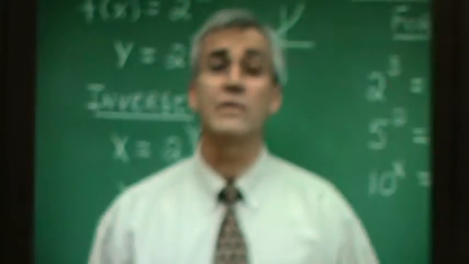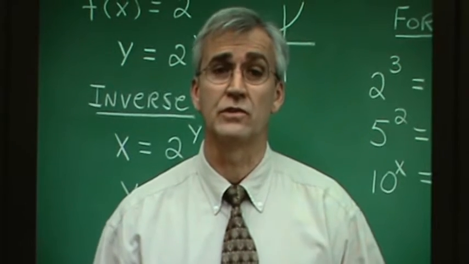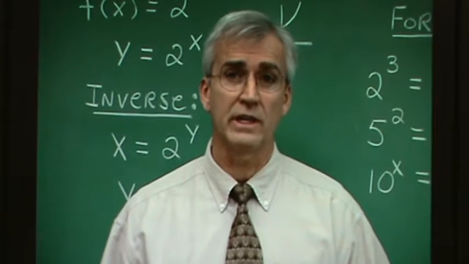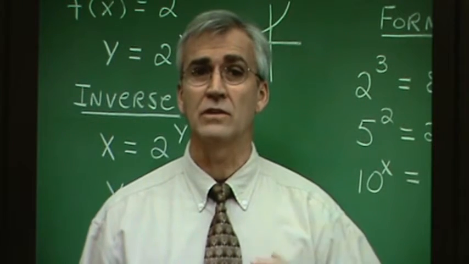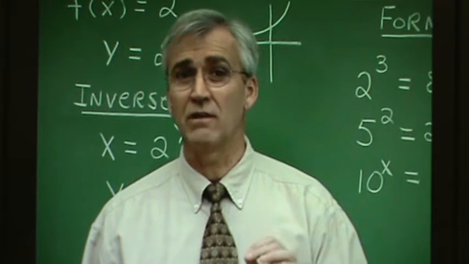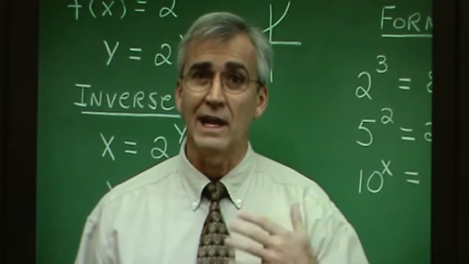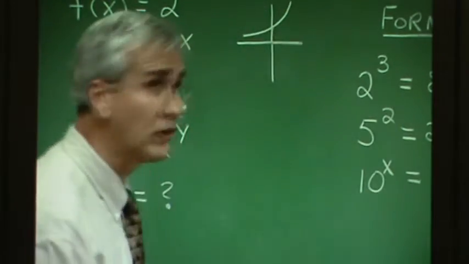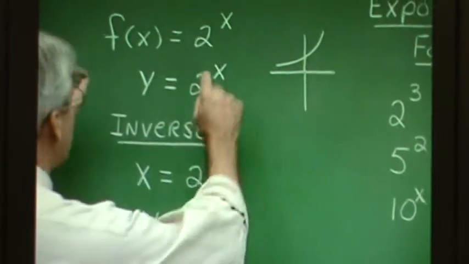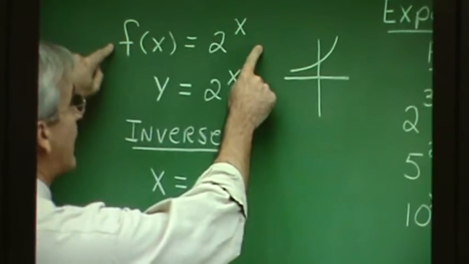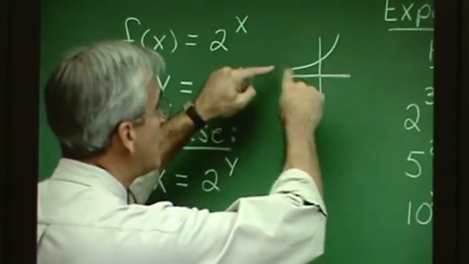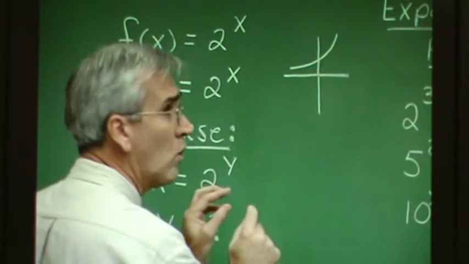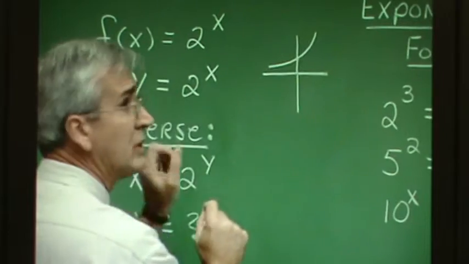That works. In a previous discussion involving inverse functions, we discovered that if a function has a graph which is continually increasing or decreasing, then that function has an inverse which is itself a function. Now we, in the last section, discovered that exponential functions have graphs that are continually increasing or decreasing. For example, the graph associated with f of x is 2 to the x power is about like this, a continually increasing graph. And therefore, we know that the inverse of this function is itself a function.